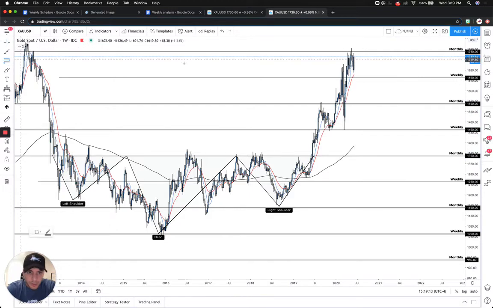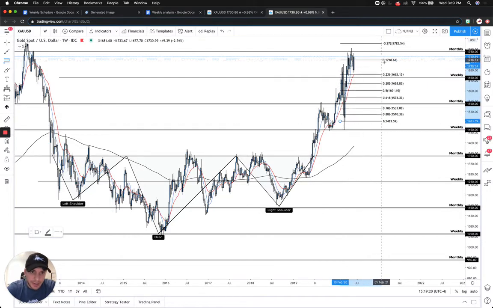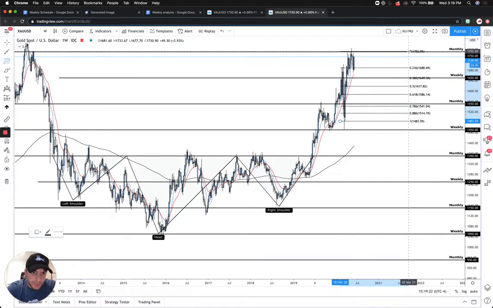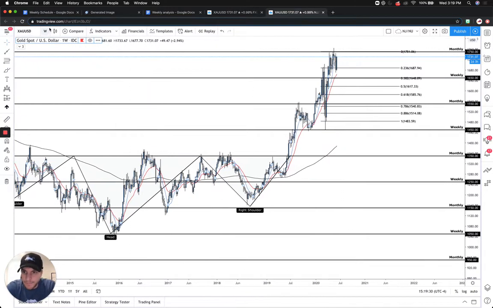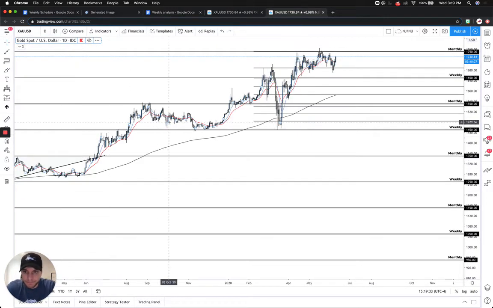So now we can fib from a new low. I want to fib from this actually. This is the weekly. We can always go down and adjust it on a daily. But for right now, this is where we're at. So from low to the high, we're looking to form structure. So potentially down to this weekly, where the 38.2 is, big confluence area, or we could see a push higher. I think it's time to drop down time frames now.